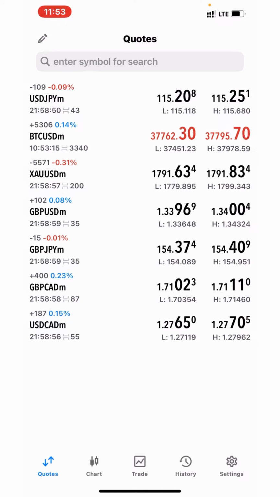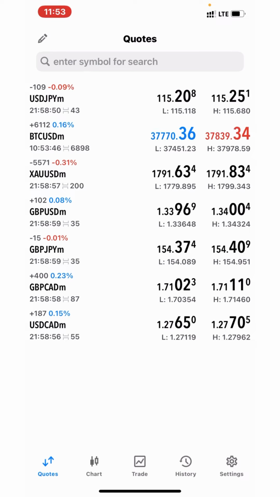All right, how can you trade on MetaTrader? What MetaTrader am I using? I'm using a MetaTrader 5. We have two different types of MetaTraders: MetaTrader 4 and MetaTrader 5. So if you ask me which do I recommend, MetaTrader 5, although both of them are the same. But I recommend MetaTrader 5 because I feel it has more advanced options there than on MetaTrader 4. But both of them are wonderful, superb, and they both do the same thing.